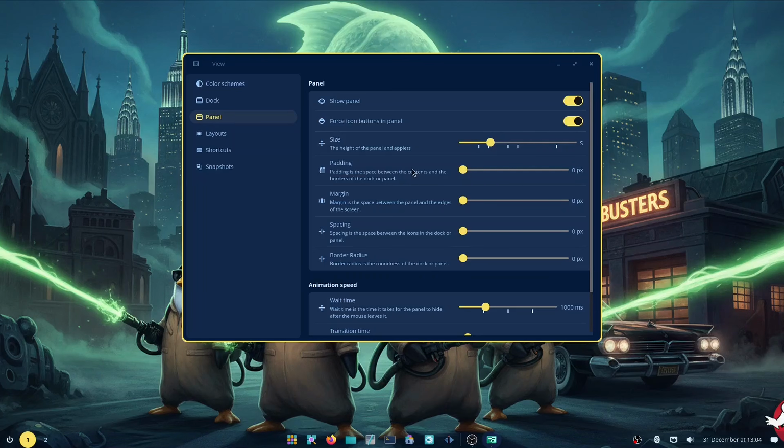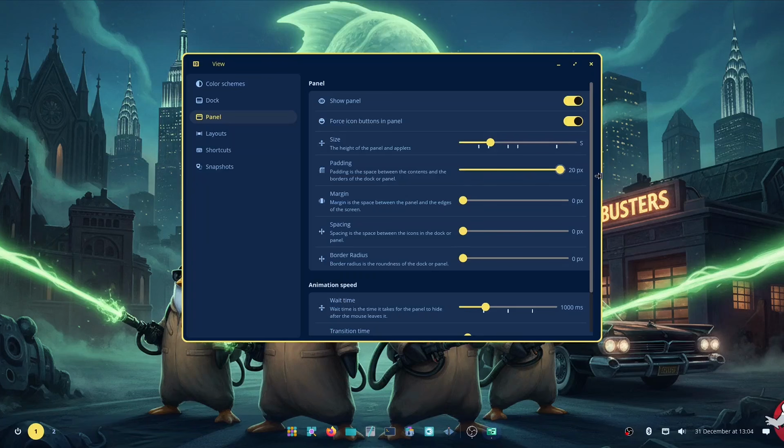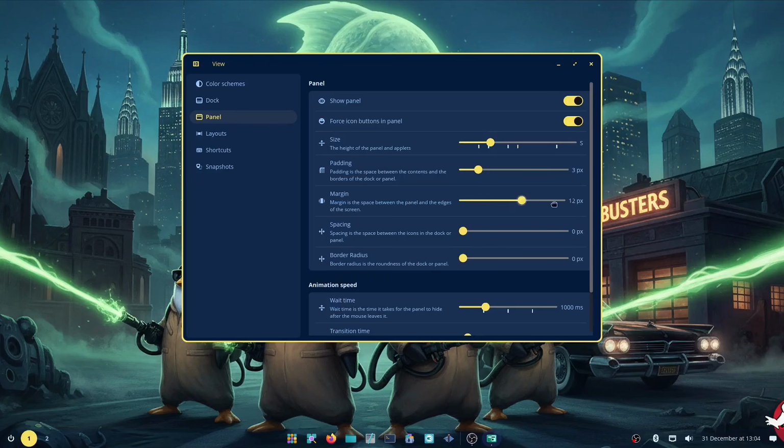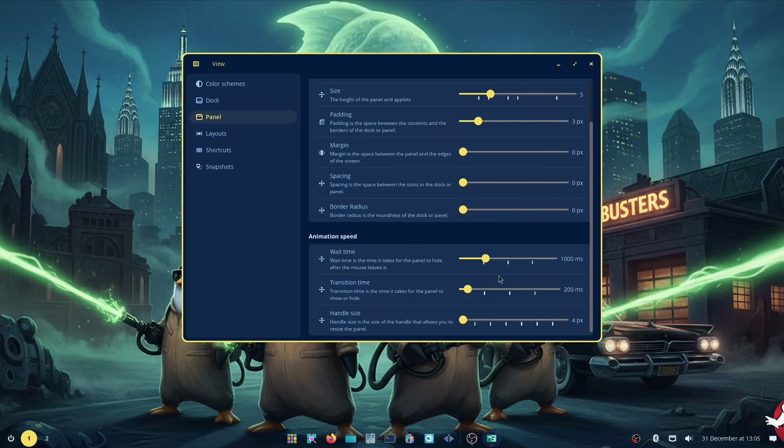Something like that. Padding is so if I do that, you can see it makes the gap bigger on the panel, and so I kind of have it quite a long way down. Margin is the gap between the actual panel and the window edge. So if I go like this, it takes it up the screen. You can't see it very well because I've got opacity on, but I tend to have it off. And the wait time again is to do with hiding of objects, but it doesn't seem to work very well.